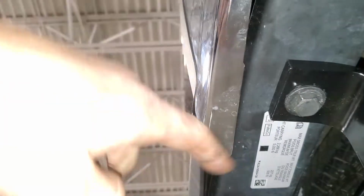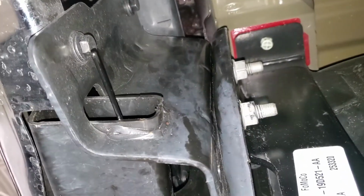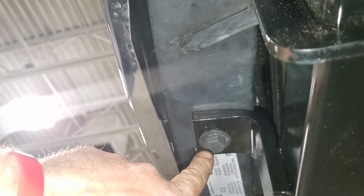Okay, you see those little spacers I put in there? That's the actual bolt, the nut backing goes through here. And if you look here, you see the new through bolts go all the way across. And then basically just the tip is to get these kind of snug, because as you get these snug and pull all this straight, these will line up here. If you try to line these up first, you're probably going to have problems.